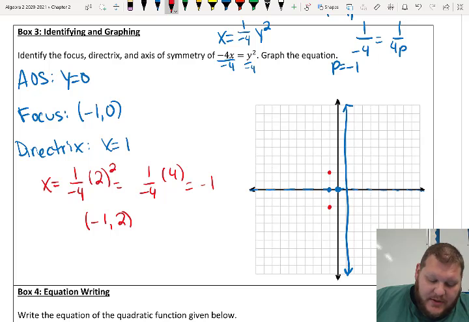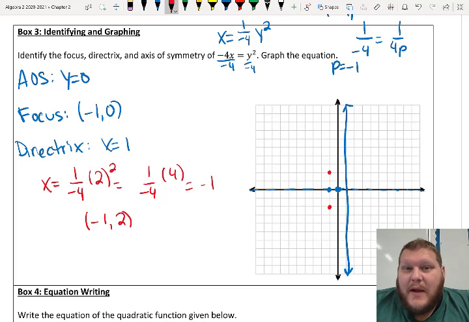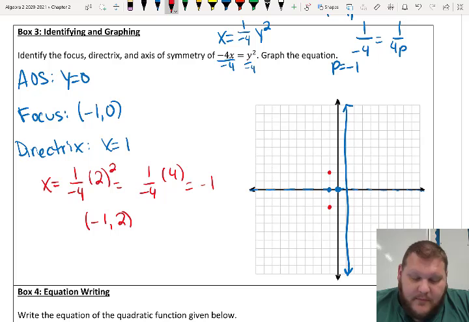So the reason I picked 2 here, and you can kind of use your mathematical logic, if you don't pick out a number that ends up working out nicely, it is what it is. As long as you estimate where it is and approximate where it is, you'll be fine. But here I looked at what my denominator was. So the reason I didn't pick 1 is because 1 squared is just 1, so I'd end up with a fraction. But I recognized that if I plugged in 2 there, 2 squared is 4, which is divisible by my denominator. So if you can do that kind of quick mental math and pick out stuff that's going to work nicely, that'll save you some time and headache later on down the road when you guys are graphing.